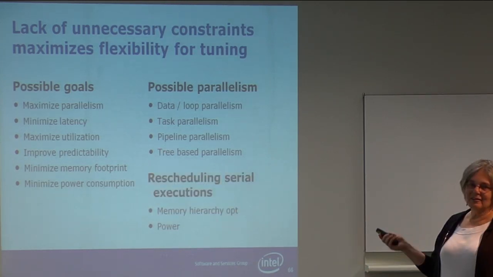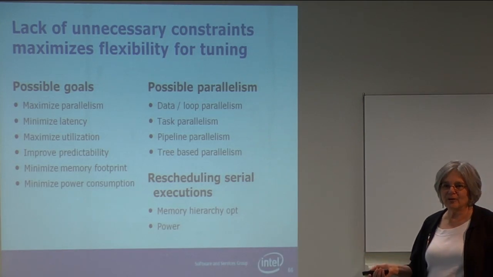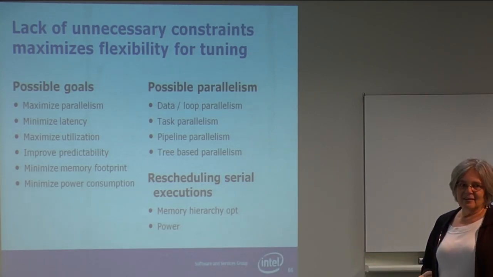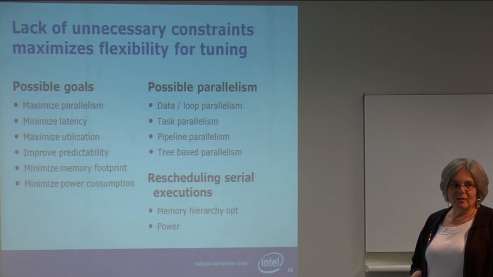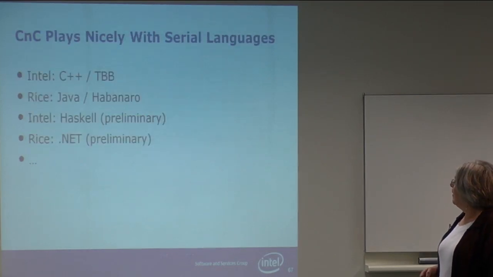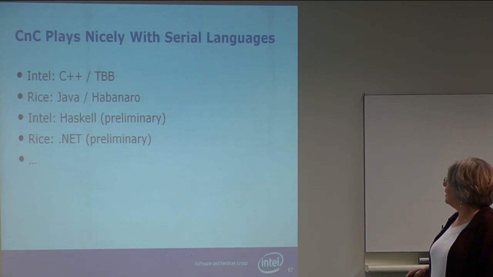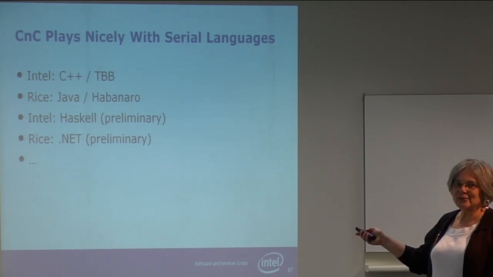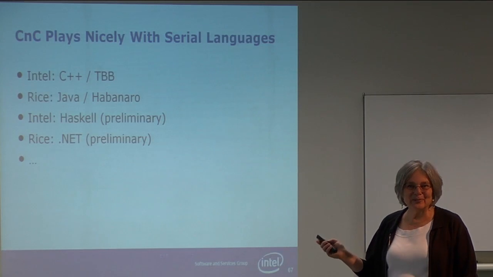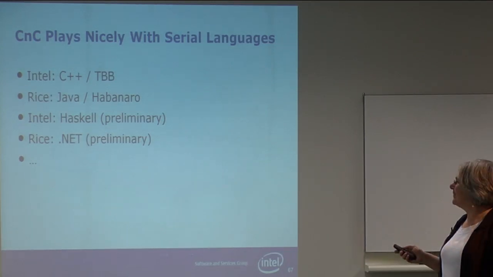So I already said you might use it for power or for locality on a uniprocessor even. That would make sense. So it plays well with a lot of different serial languages. We can add Fortran to that. It would play well with that. I don't think it would take a lot.